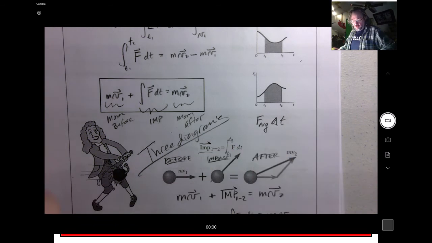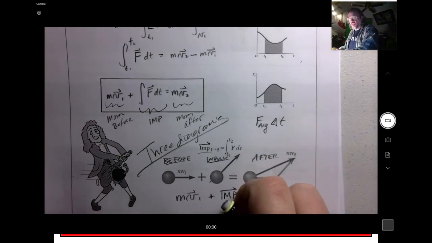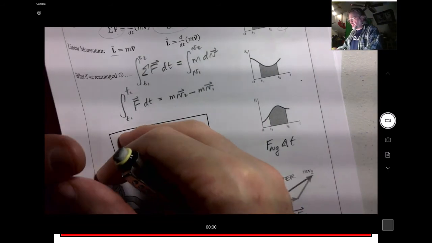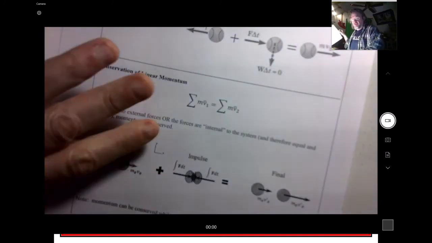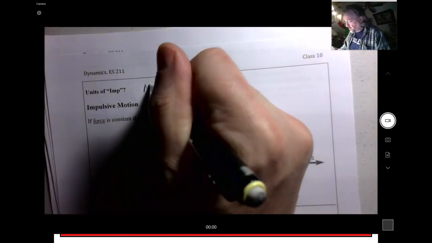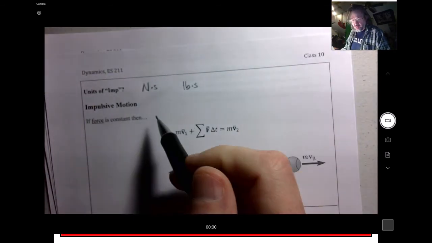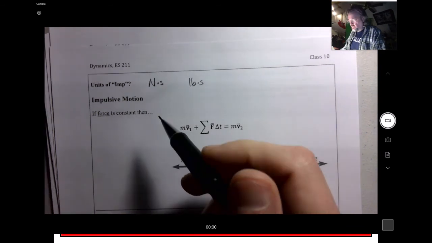All right, so let's see, what else do I have as part of this section here? The units. That's an important thing to discuss, right? So the units of impulse, what are they going to be? Well, they're a Newton second or a pound second. And sometimes I'll put a little dot in there, but that doesn't mean a dot product. I'm just trying to separate the two variables out.